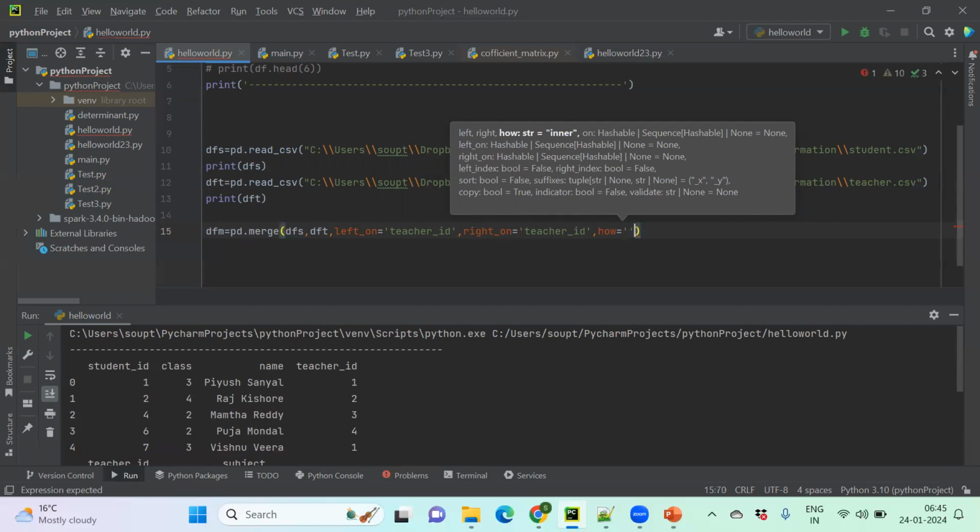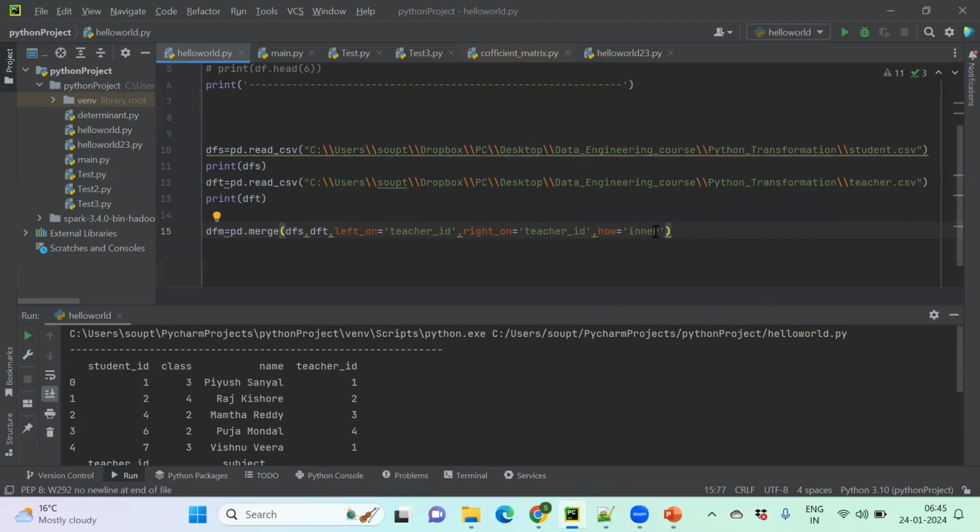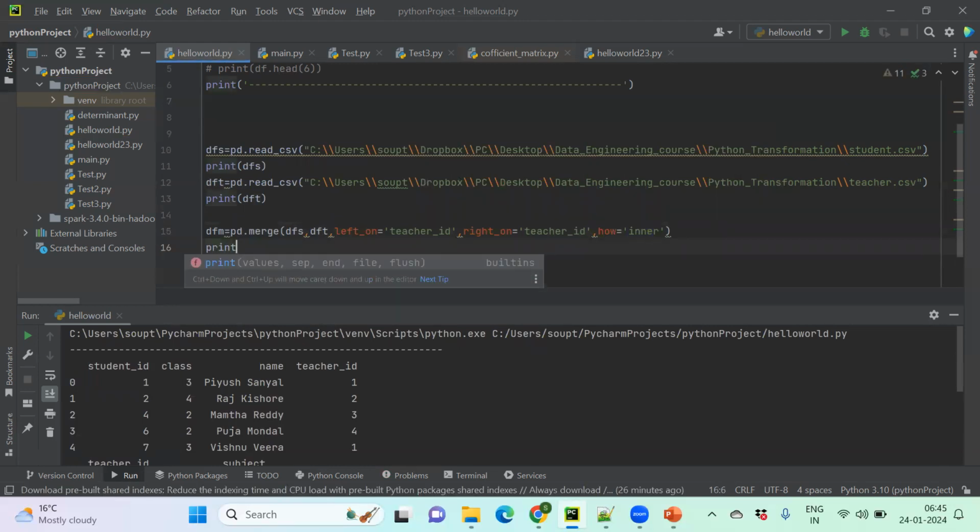Let me put inner. Let me pass this and print the result of DFM.